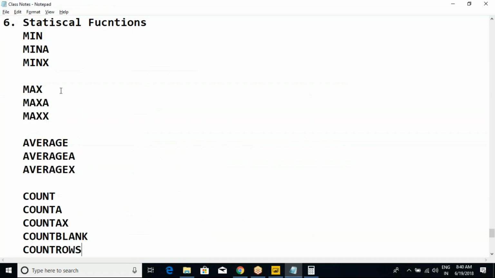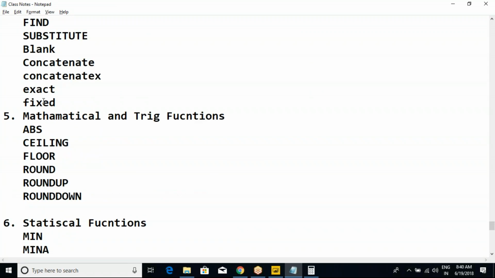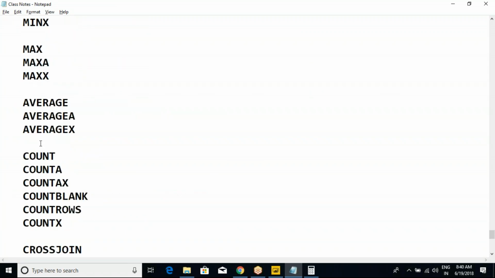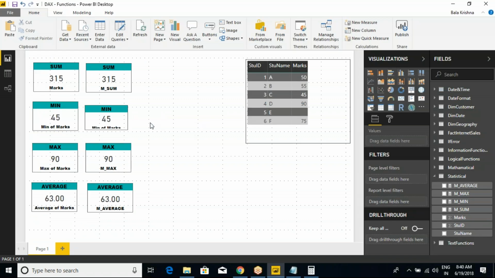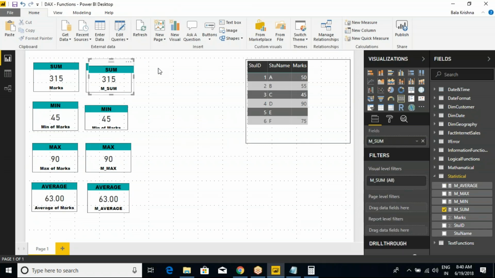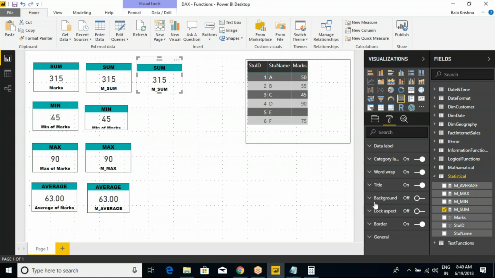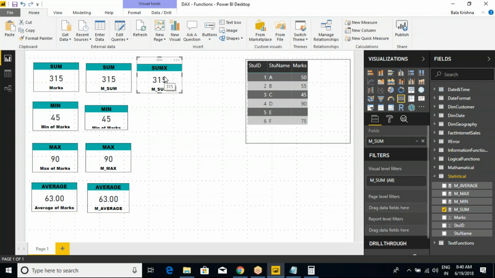Our topic is mainly that we understand what is a minimum, what is a max, average, and then sum also. Sum comes as part of mathematical functions actually, but anyhow. The next category would be, I'm copying this one, Control V. This one I'm just renaming to SumX, I could say.